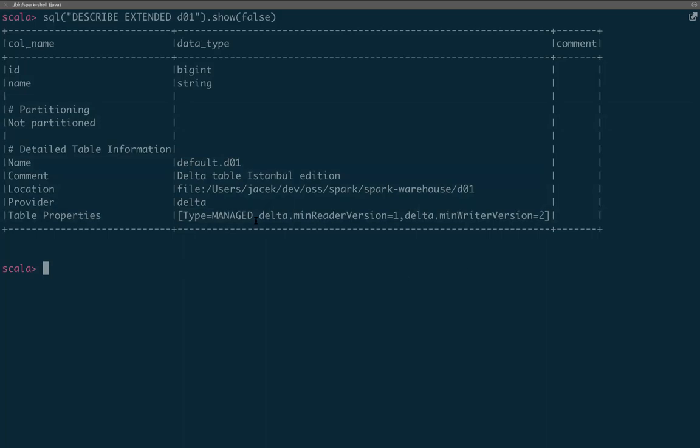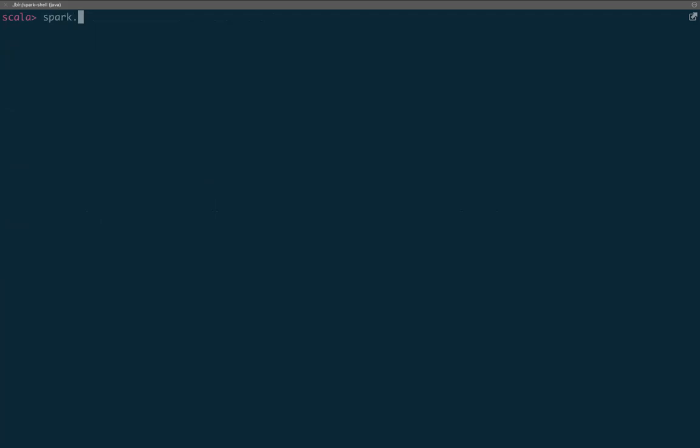Okay, now let's read table D02 using a table-focused operation, which is spark.table, rather than what we did previously, Spark read, format, Delta, and then load, and then blah, blah, blah, you know, TMP, whatever.